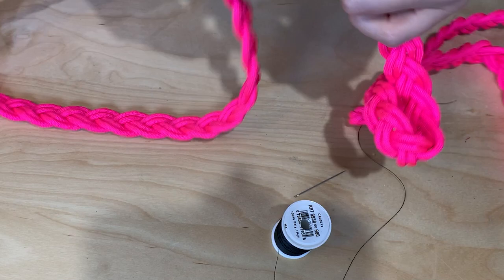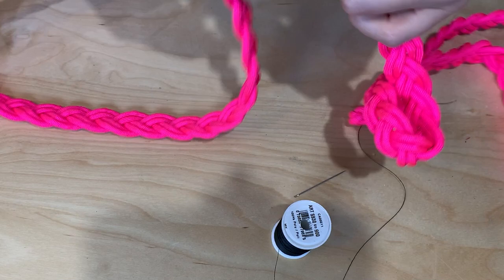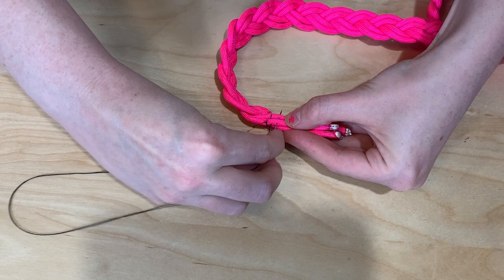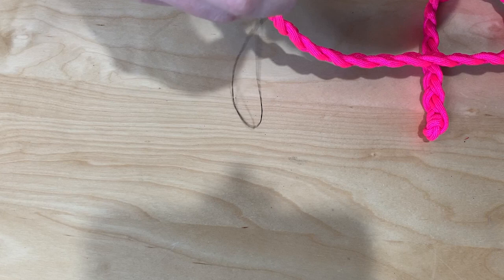To create the whip portion of the whip, I started with bright pink paracord, the 750 thickness. I needed about 25 feet of it, and I then braided that using a normal three strand braid, but I double stranded each of them—so a three strand, six strand braid.